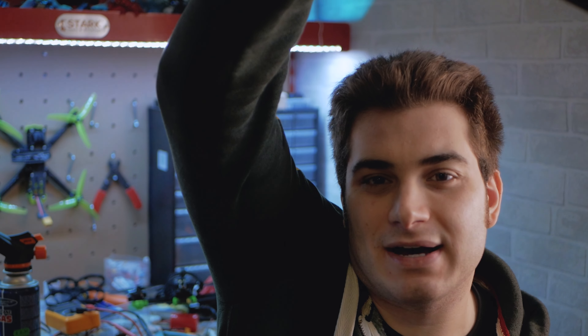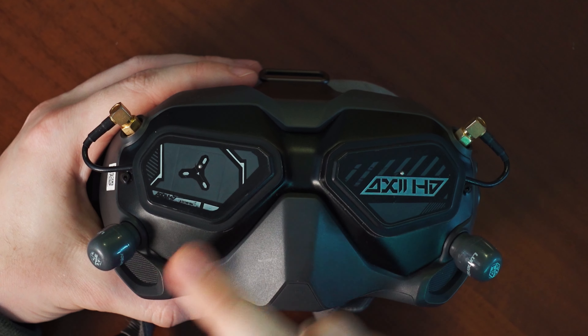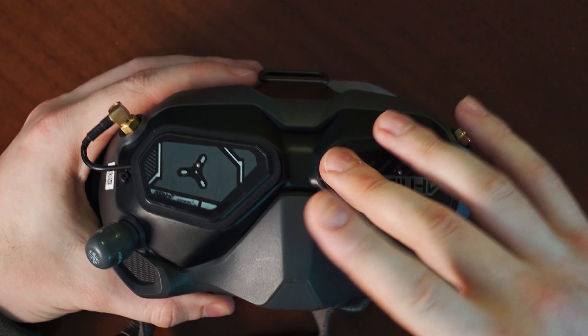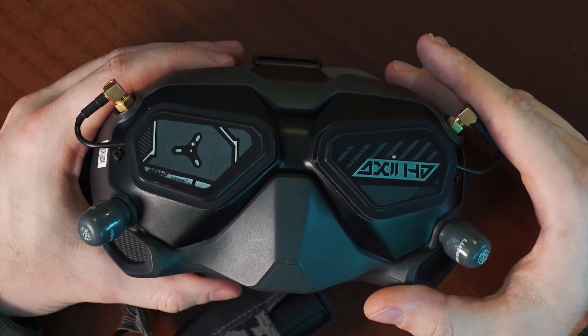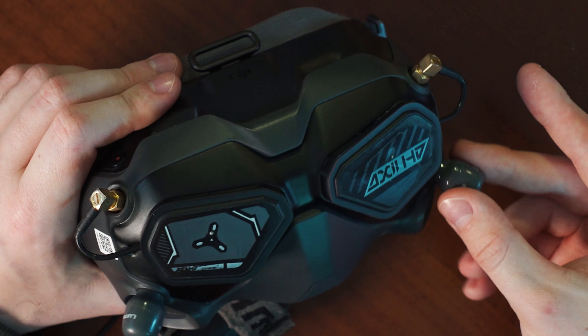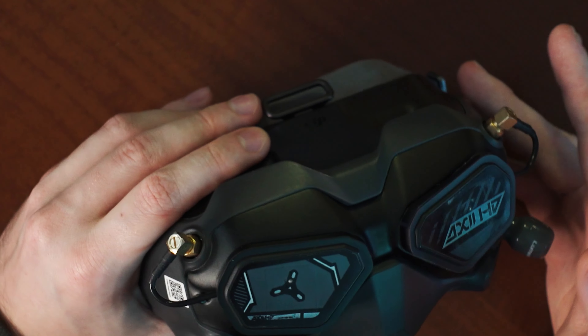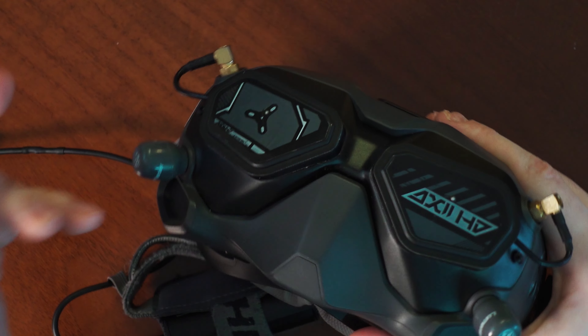Today I also have a top-down camera so I can show you stuff much better while I talk. Let's take a look at my DJI goggles right here — I have the front patches and stubbies from Lumineer, and I love them. They look sick and they work amazing, plenty of range. It's the best solution if you don't want to remove your antennas when you put them in your backpack — you take it out and it's ready to go, which is the best thing in my opinion.